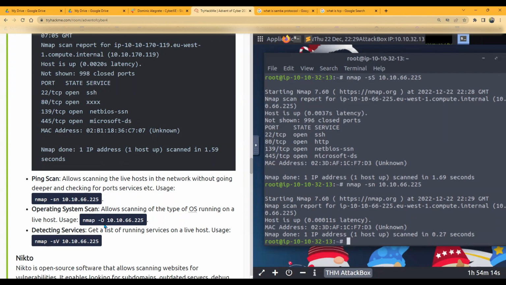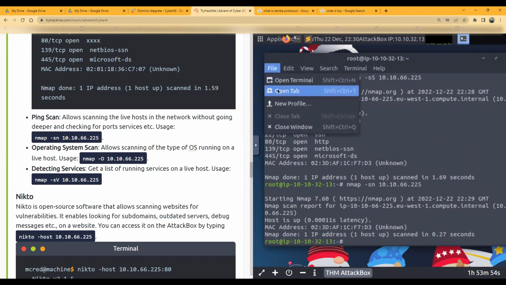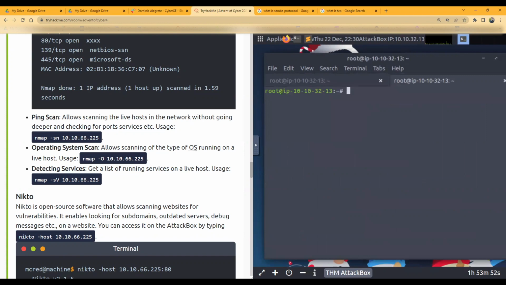You can do operating system scans. You can do service detection scans. So nmap is very specific, and you can be very specific with nmap about what you want to do, as well as put things together so you don't have to do -sS and then do -sV and then do -O. What I like to do, or my common one, I'll do a new file tab here. My common one is I like doing nmap -sC, nmap -sV.